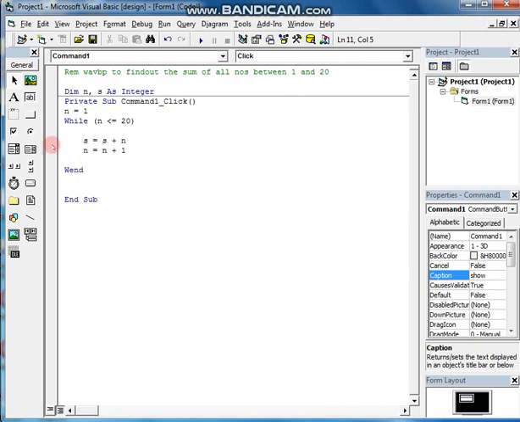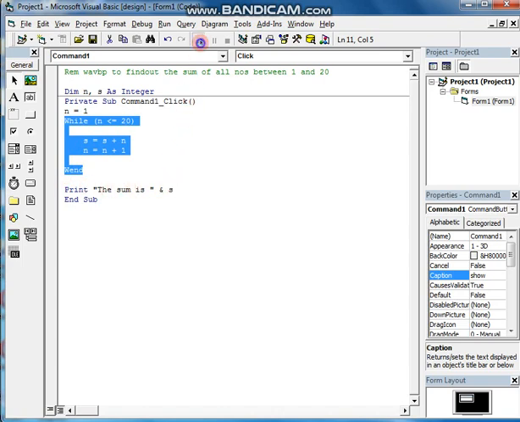Fine, students. The loop runs from here till here. After the loop gets over, thereafter we have to write the print statement with the text "the sum is", s. Why after? Because only after completion of the loop the result will be printed, not in between. We don't require printing in between; we want to see the final result. While the process is going on, there is no need to write the print statement. After the process is done, we immediately give the print statement to print the answer.